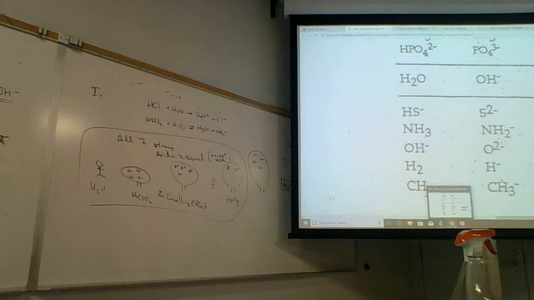HCl is aqueous. Sodium hydroxide is aqueous. If I have a solution of HCl aqueous, it's a strong electrolyte. Strong electrolytes ionize or hydrolyze completely, so it all ionizes completely. Sodium hydroxide is a soluble salt. Soluble salt ionizes completely into sodium ions and hydroxide ions. Water: is it a strong acid? No. Is it a strong base? No. Is it a soluble salt? No. Therefore, it's not a strong electrolyte. Is it a weak acid?